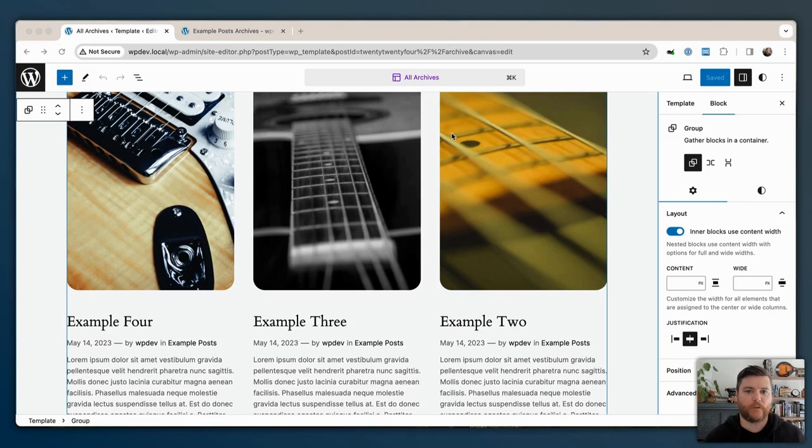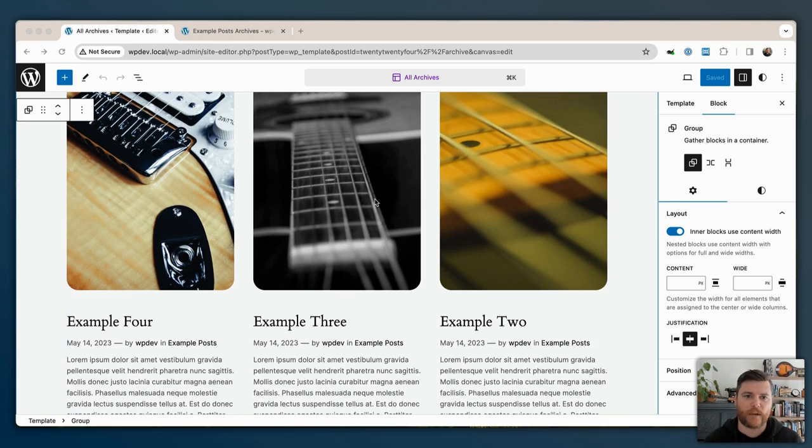Hey, so today we are going to add some custom fields and custom data to a core block. And we're going to do that by using 3 different filters, 2 JavaScript filters on the block editor side, and then 1 PHP filter for when the block actually renders on the front end. So before we start, I just want to do a demo of what we're going to be building.